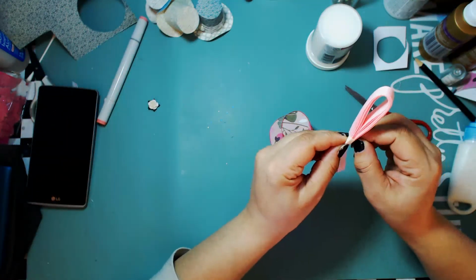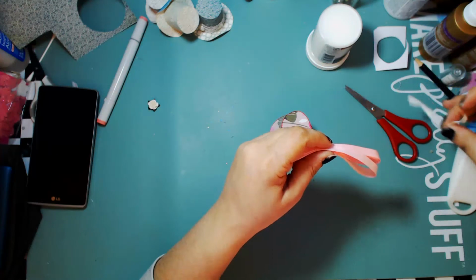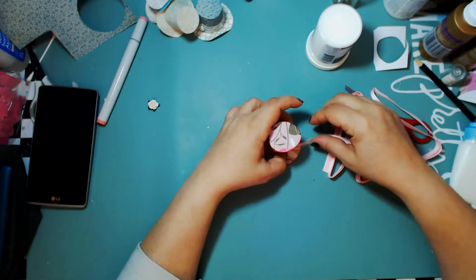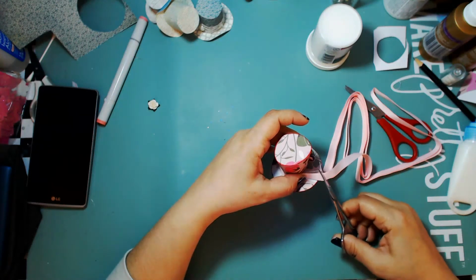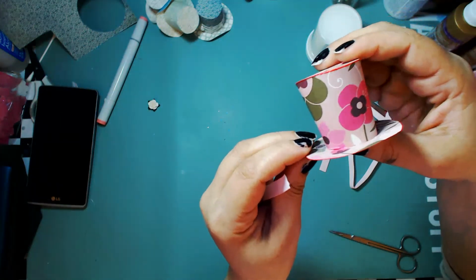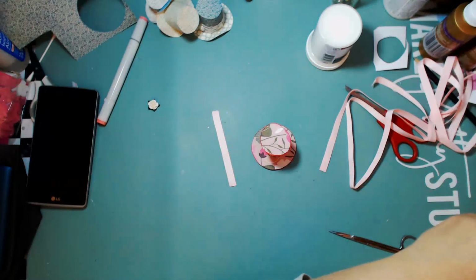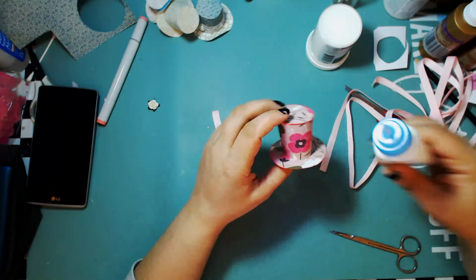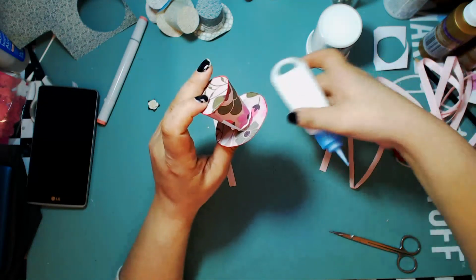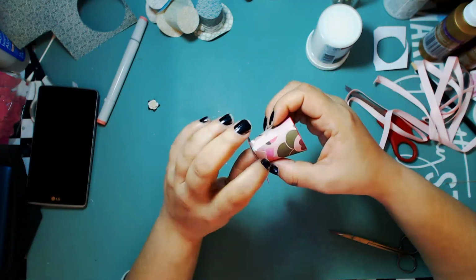And so I'm going to add a simple embellishment. I'm going to add a little bit of this ribbon here. I'm going to see more or less how much I need, and then I'm going to trim that and glue it on. And hopefully you can see. I'm going to add a little bit of glue. I'm going to add my little bit of trim here.